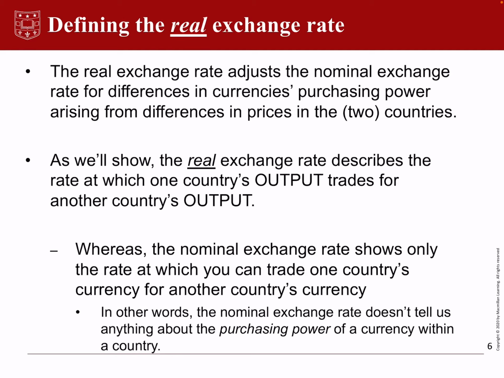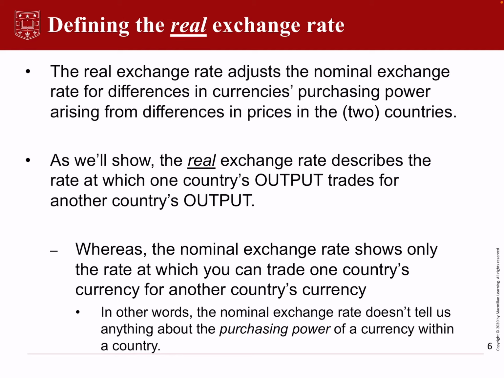And this is important because the nominal exchange rate is merely showing us the rate at which you can trade one country's currency for another country's currency. But once you have that other country's currency, if prices are really, really high, then you don't have as much purchasing power. And so what the real exchange rate is doing is capturing that for us. It's recognizing that you can trade nominal currencies, but then the set of goods and services that you're able to buy is going to be determined by prices in the respective economies.